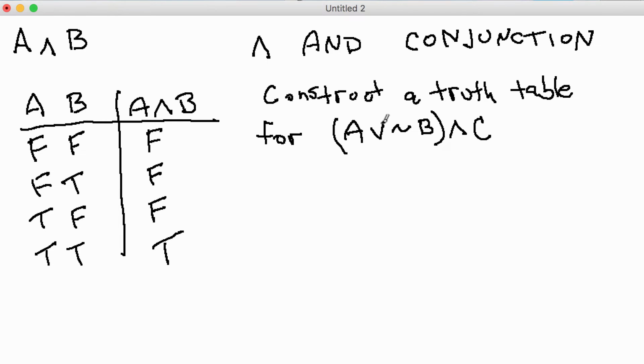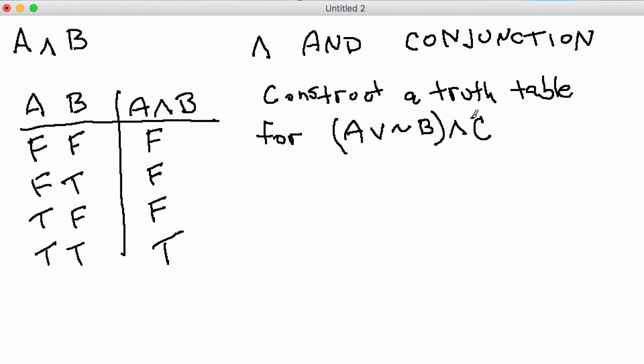But now I want you to notice that I have three variables. What I need to do is consider all of the possibilities of assigning A, B, and C either the values true or false. First, how big is this truth table going to be?